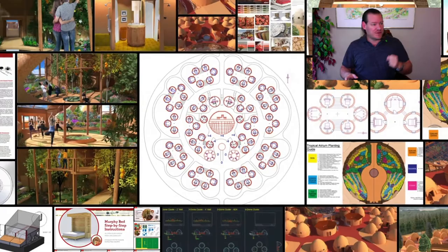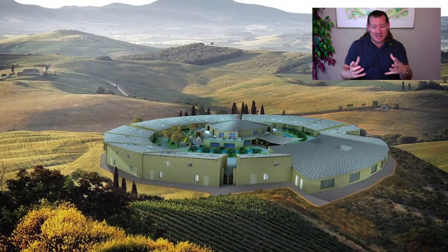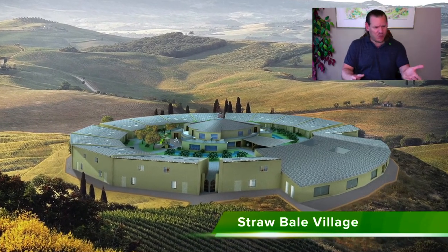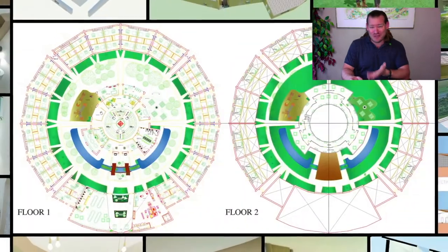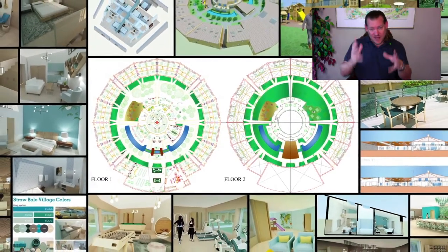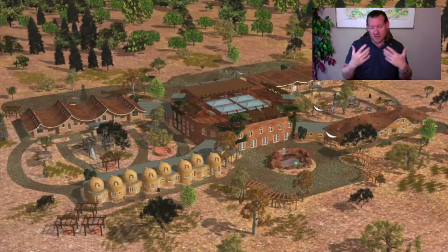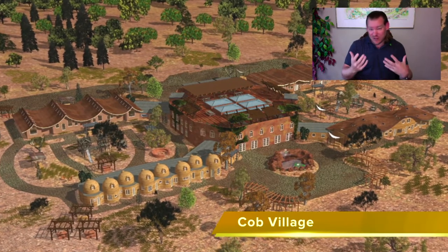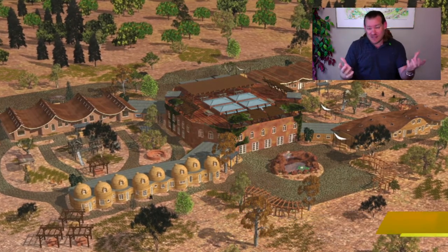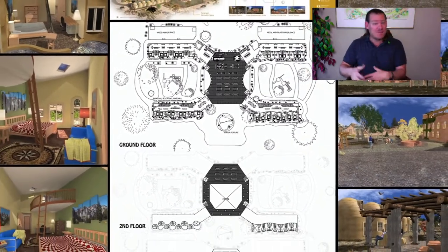So if you walk into the tropical atrium, or you walk into an aquapini or a wallapini, or you walk into a classroom or the city center, everything that you see is open source and free shared so that it can be replicated. It might be something like, why did One Community choose these urinals, or why did we choose these toilets, or why did we choose these showerheads? We've done hundreds of hours of research on these different topics to make our decisions, and we are sharing all of that research and our experience so that people can see it and recognize an organization doing this because they want to do what's best for everybody in the world. Here's our rationale — and if you disagree with us, at least you understand why we chose what we did, so you can apply your own criteria using that information to make an even more informed decision.